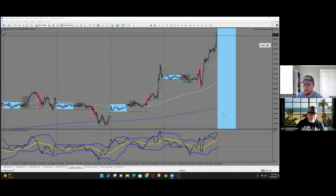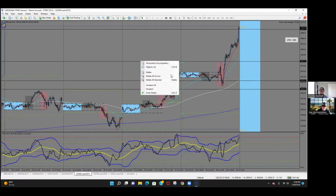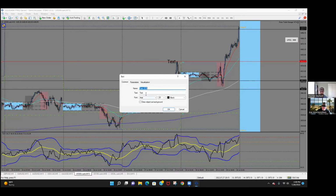And here we go. Right here, you had that big rise from the interest rates from yesterday, right? Then look what it left as price moved away. I'm going to make the imbalances black, and then I'll make the highs and liquidity red. All right, cool. You guys know what this is. This is what? Buy side liquidity. Buy side liquidity, right there.